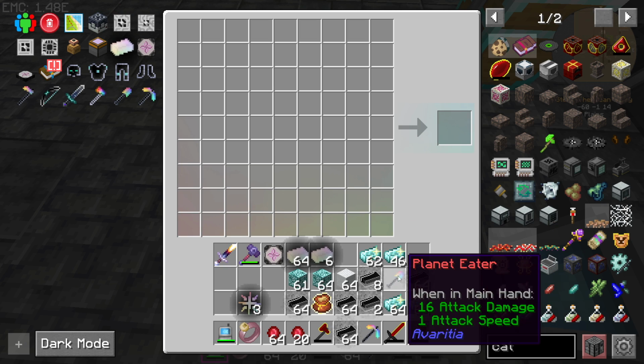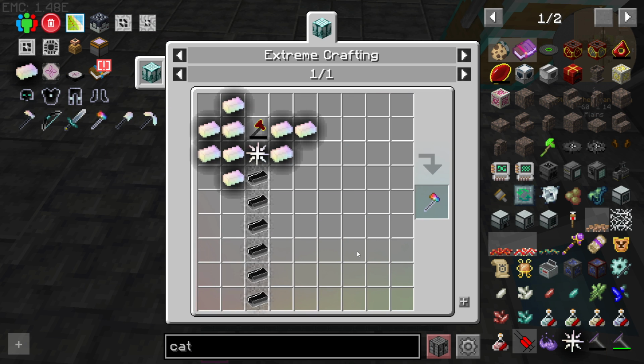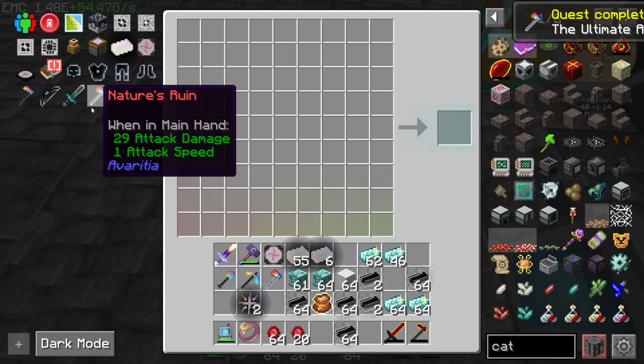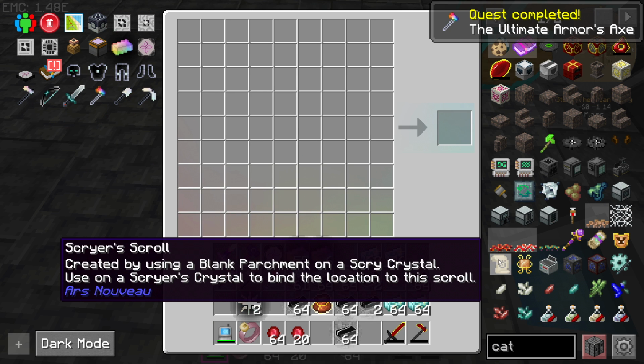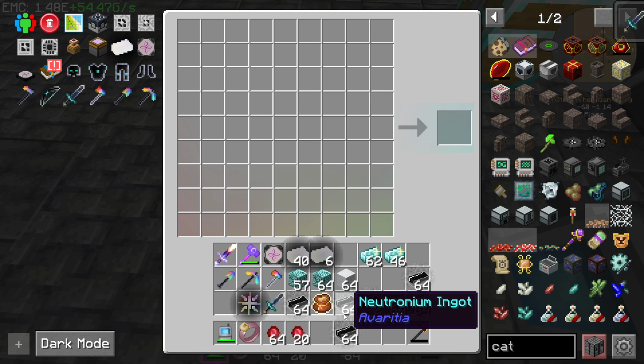Get really nervous. So we have the World Breaker. We have the Planet Eater. We need Nature's Ruin. So let's make Nature's Ruin now, please. There we go. That is that done. Thank you very much. Then we need the Sword of the Cosmos. The best sword ever made for Minecraft, I would say. Very expensive, though. There we go. Sword of the Cosmos done.